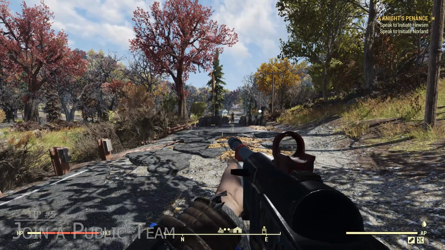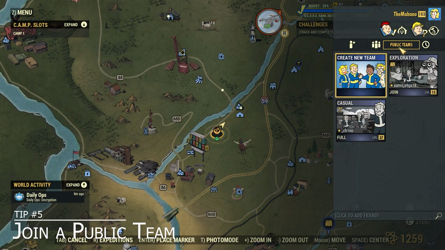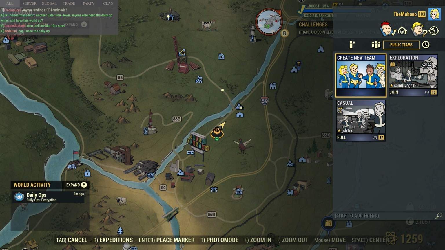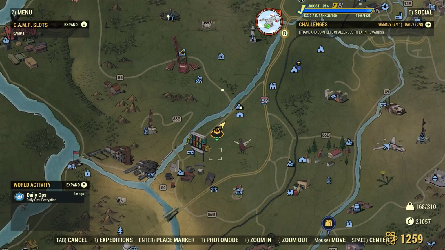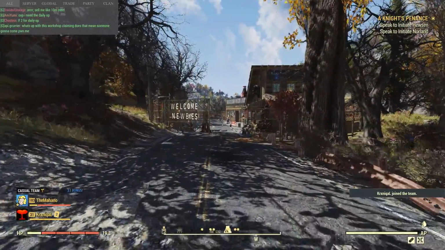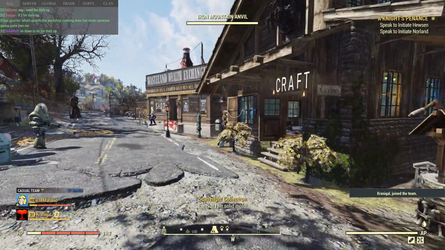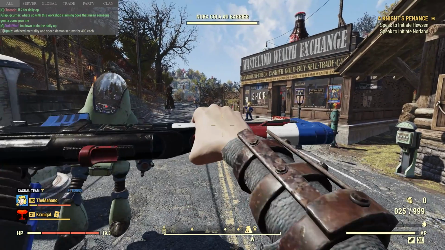When you're playing alone, make sure to join a public team. Even if you aren't planning on playing with other players, make sure to just join or create a public team. Depending on the team type, you'll get certain benefits for just being in a team. For example, a casual team will give you a buff to your intelligence, which in turn will help increase your XP. You will also earn caps when your teammates complete quests. Even if you're not close to them, you will still get these buffs. So it's highly recommended you just join a casual team. Pretty much every high level player will do this.